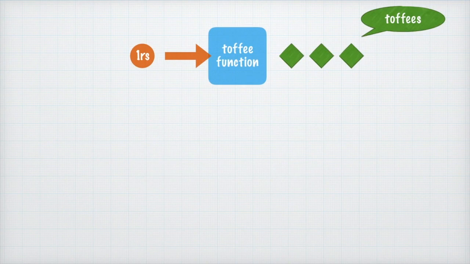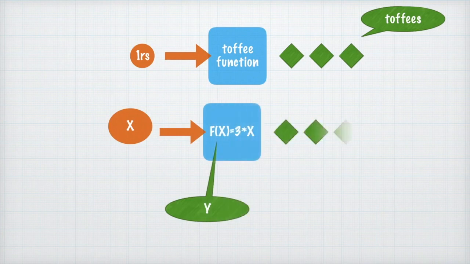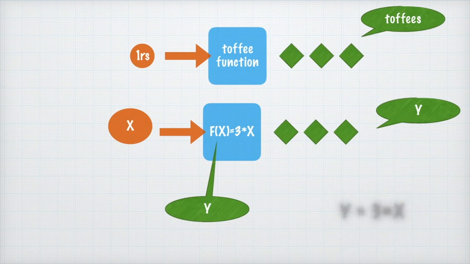So now instead of y equals 3x, if I just write f(x) = 3x, I have reached algebraic functions, or the way of writing functions. So the toffee function will be rewritten as f(x) = 3 times x, right? Now this f(x) means that x is the input and f(x) is the output. And what is the output? It is 3 times the input in this case, right?